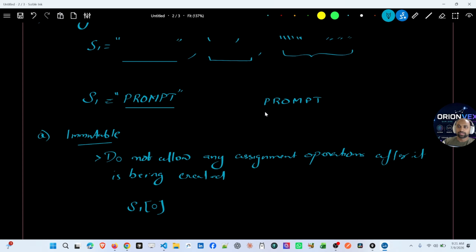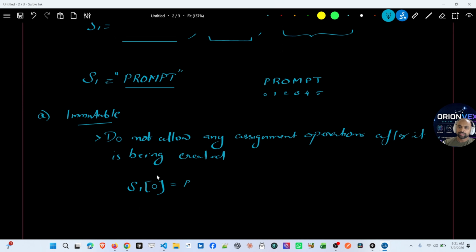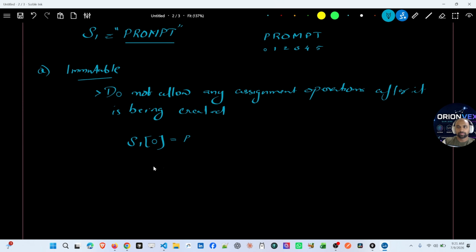We know the indexes, right? This is the 0th index, 0, 1, 2, 3, 4, 5. If you give s1 of 0, it is p. How can we assign a value? If I say s1 of 0 equal to q, it will fail because string is immutable once it is created.